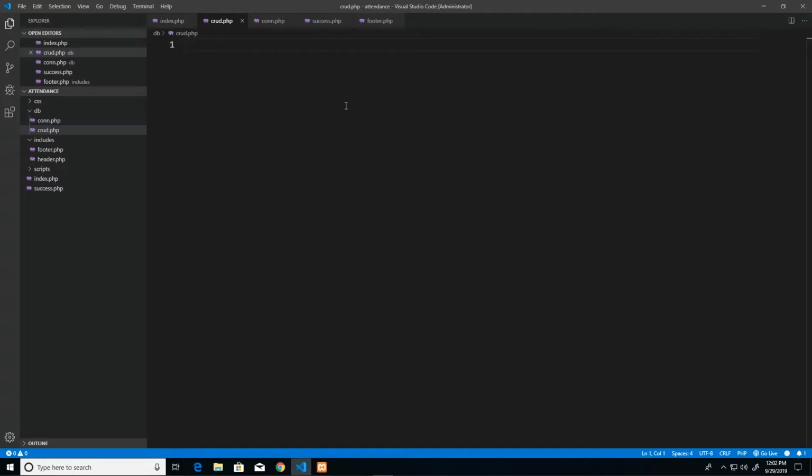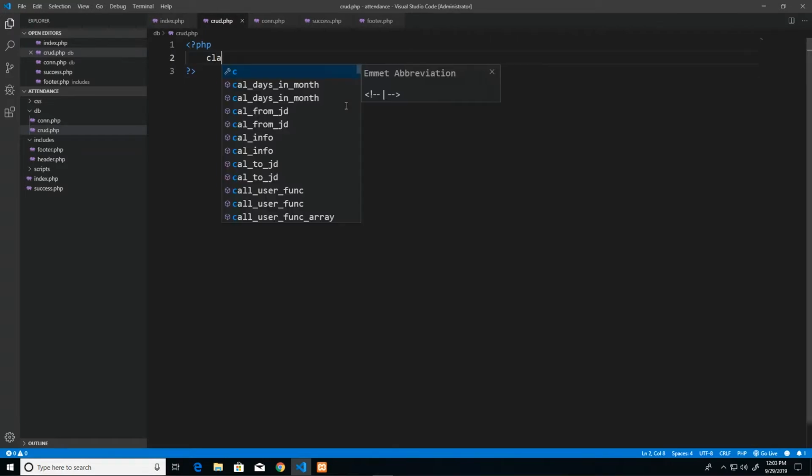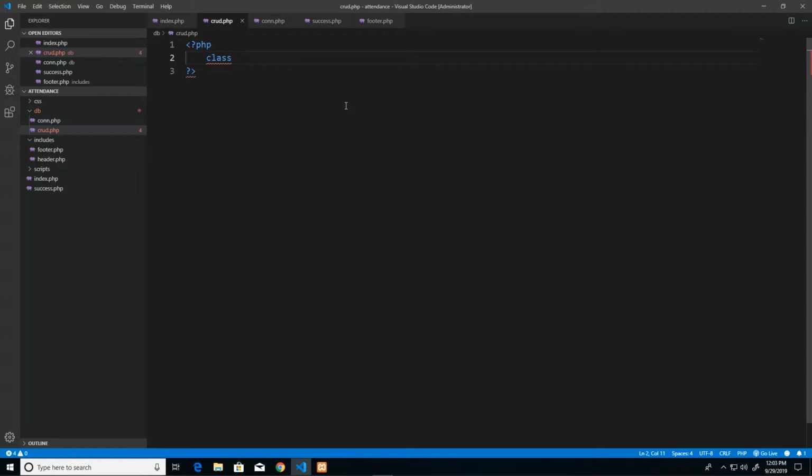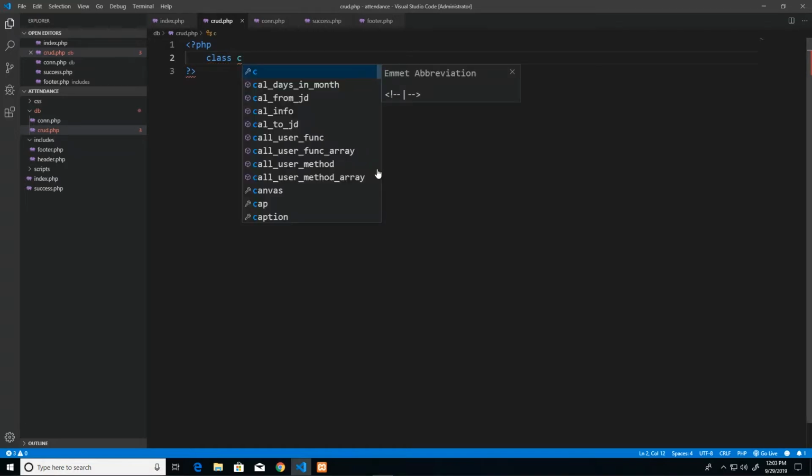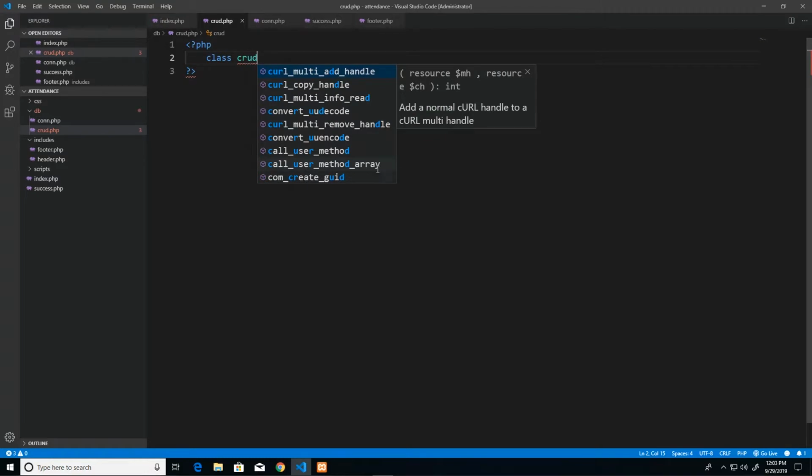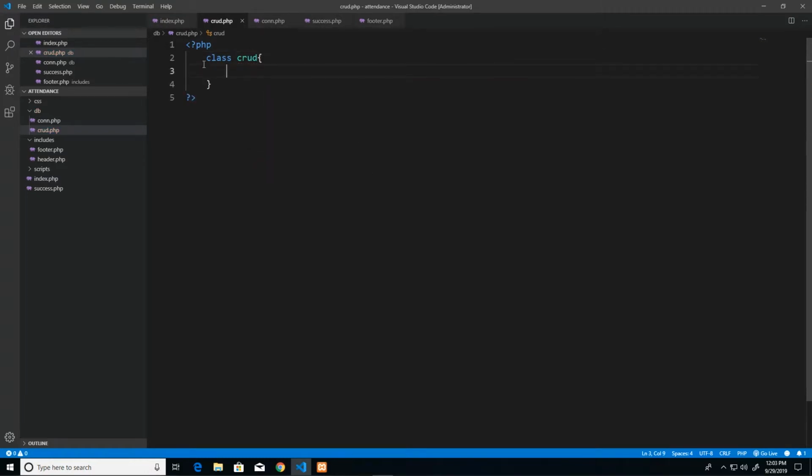So the first thing that we want to do, as usual in any PHP file, is create our PHP block. And then inside this block, we're going to define a class. And the class name, I usually make my class name reflective of the file name. So that way I know exactly what class is represented by what file. So I'm going to call this class crud. And if you're not very familiar with what I'm doing here with class and objects and so on, it's fine. You can just stick with me and I will explain it along the way. But this is the object-oriented approach to programming.